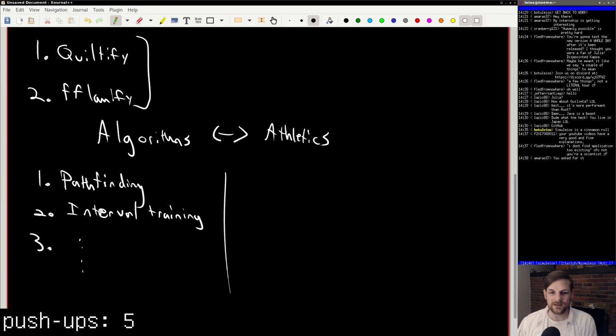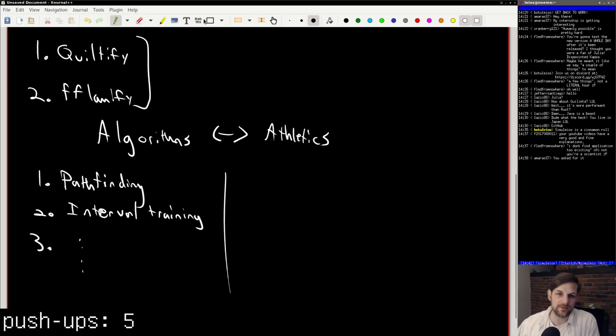So we have a bunch of these ideas of combining algorithms and athletics. The reason I'm talking about this in such a broad overview way is that I'm interested to hear your opinion. If there is something that you feel like maybe we should try, or some weird thing that you wanted to do that is vaguely computer science related, but you haven't really figured out how to put the pieces together, that's the stuff I'm looking for. Something weird, something out of left field, something you don't think people have come up with, but you haven't had the time to look into.